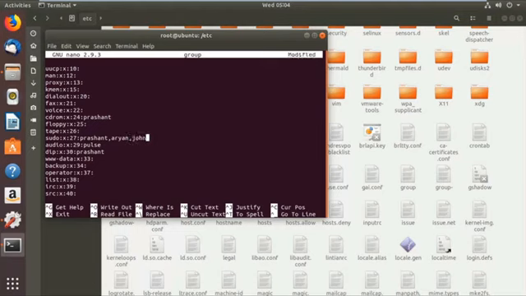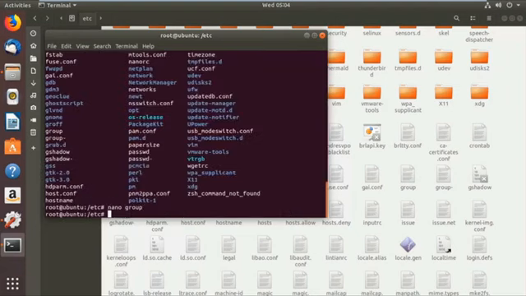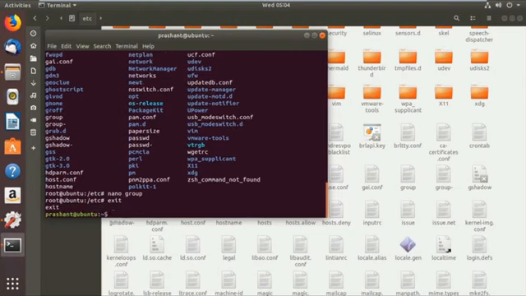So see this sudo, this is the line you have to change here. Sudo already has access for Prashant, Aryan, comma, write John here. Then John will also get access of that super user administrator. Now just save it and get out from there. Okay, the file has been edited. Now we will check again. Just press exit.